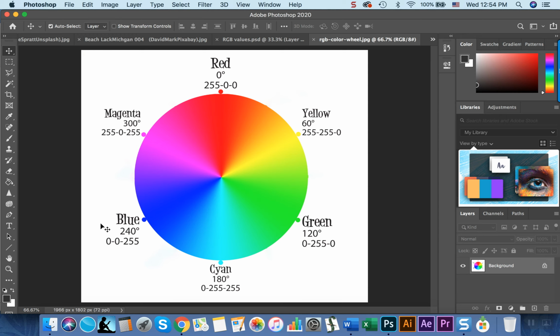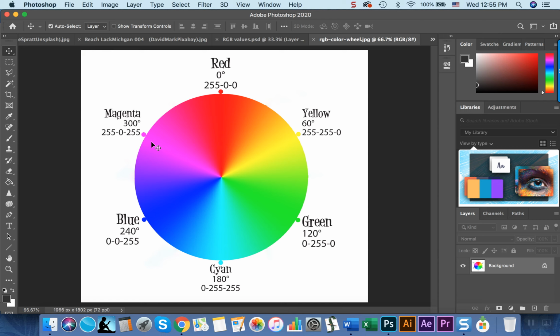What about green and blue? Halfway between green and blue is cyan. That's, again, if you remember, we talked about adding colors, and that's what you get when you add green and blue. What about blue and red? You get magenta. So the reason why magenta is halfway between red and blue is because that's the color that you get when you add the two of them. All right, so that's one spatial relationship that is important to know.